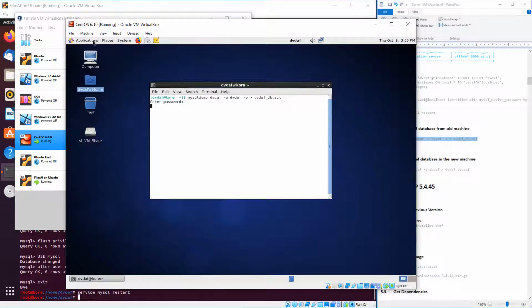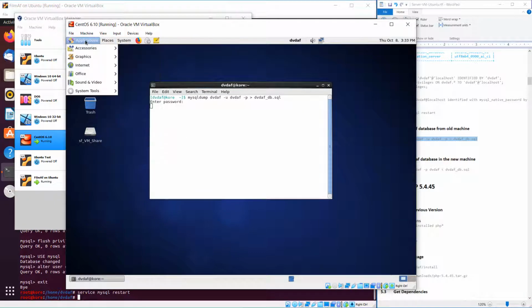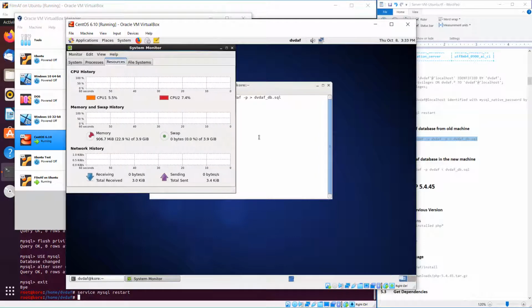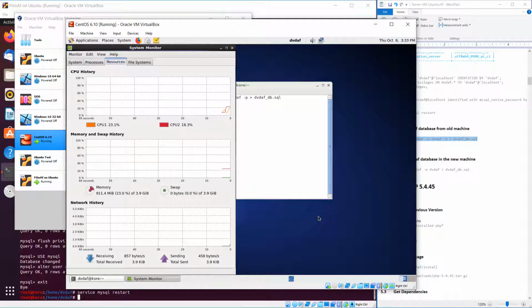And if you want to see that, here we go, system monitor. You can see it thinking over here.